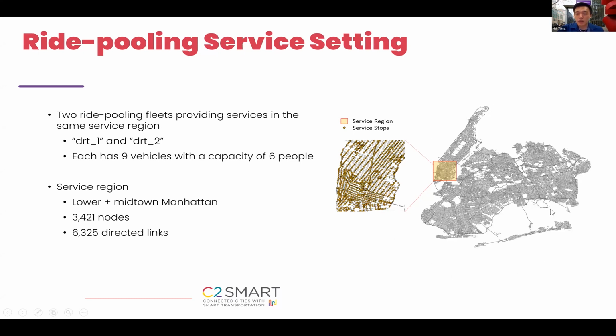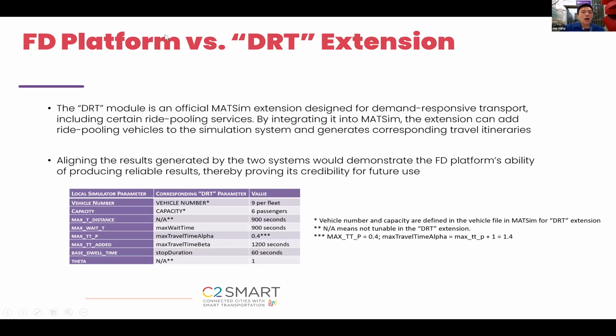This is the region and the stops. It's stop based. These are all the stops. They are basically the intersections inside the network, inside the region. And the two fleets are named DRT1 and DRT2. Each fleet has 9 vehicles, and each vehicle has 6 people capacity. And this is the basic setting of the two fleets and the service region.